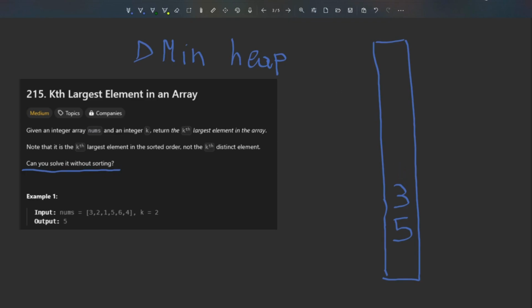So we have to remove the smallest element. Now we add 6, and we repeat the process. And then we add 4. And we remove it again. Boom. So now our kth value is gonna be the element on the top of our queue.